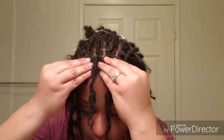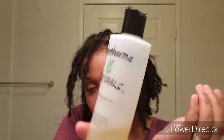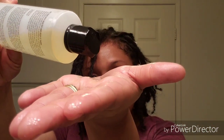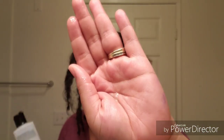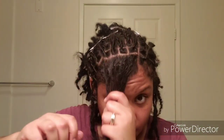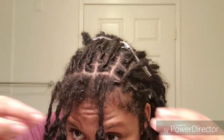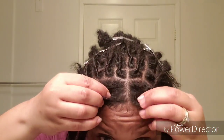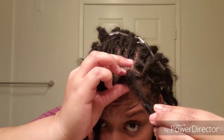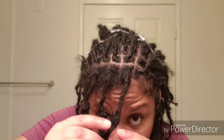So then I just massage my scalp a little bit, and I will be using some more of that. Take my oil, just a little bit. A little goes a long way. I'm just gonna put it here like that on all the locks so that you can see there's some stray strands and stuff. So what I'm gonna do is go through and twist them around where they're supposed to go before I get started.